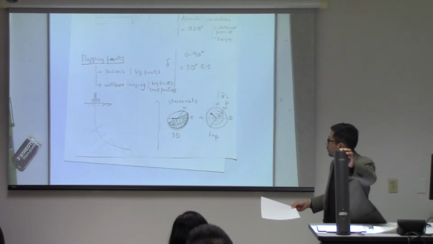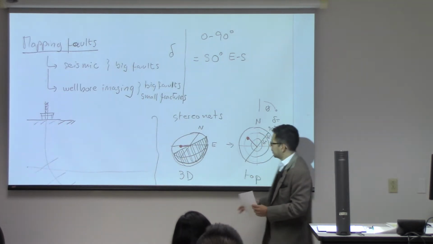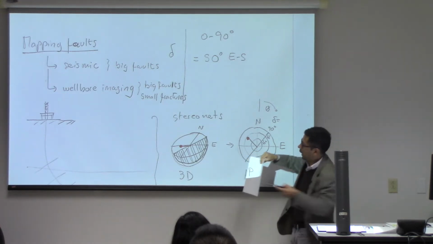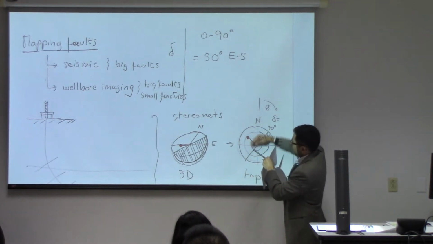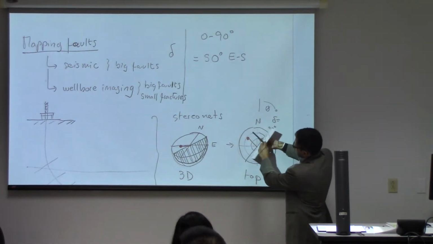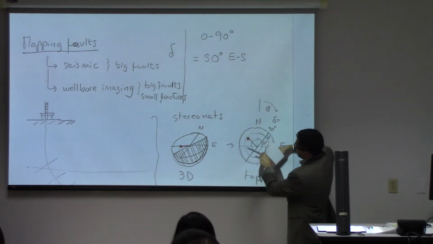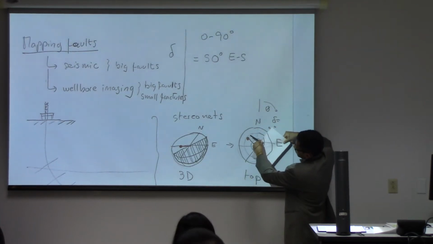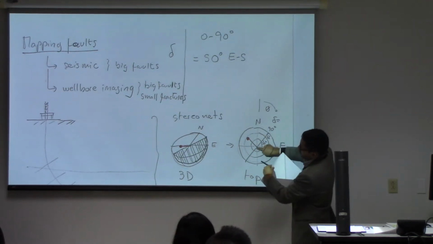the stereonet doesn't tell you what the fault plane itself is, but it tells you where the intersection of a line perpendicular to the plane is on a hemisphere projection. So if you imagine this as a hemisphere and you have this plane over here, that point is the dot. So whenever this is 90, that means a plane dipping at 90 degrees. And look, if I get it to be less steep, this one is going to move from here through there, and over there, the dip is going to be 0 degrees.